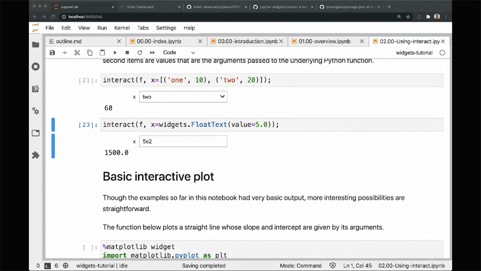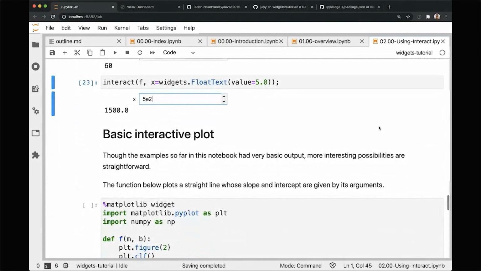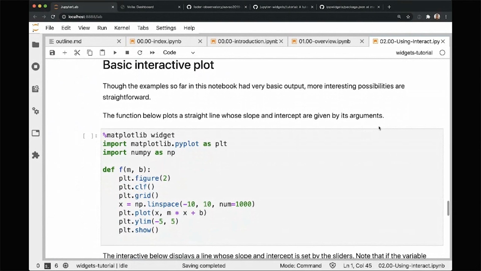Let's take a look at that. At this point, there are these two or three plotting libraries that you can use with widgets. Matplotlib is one of them.